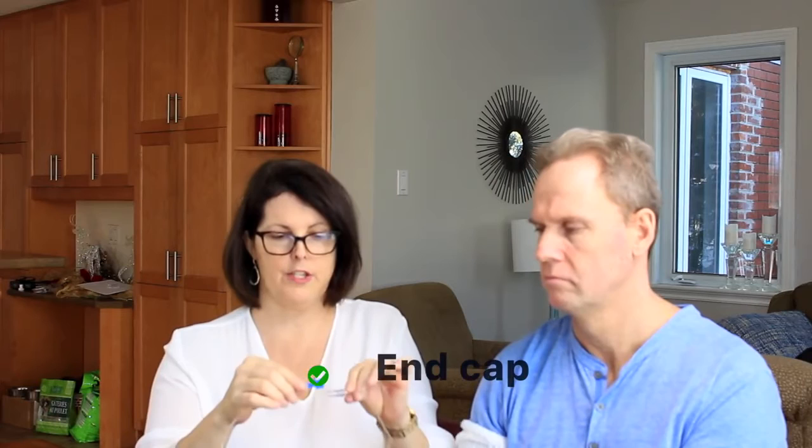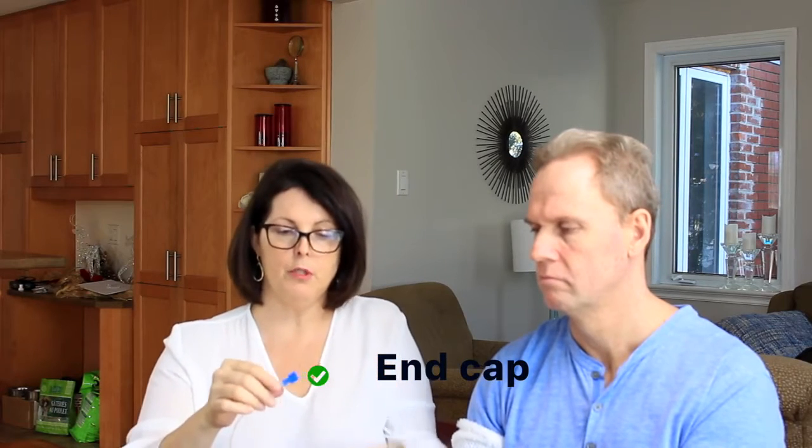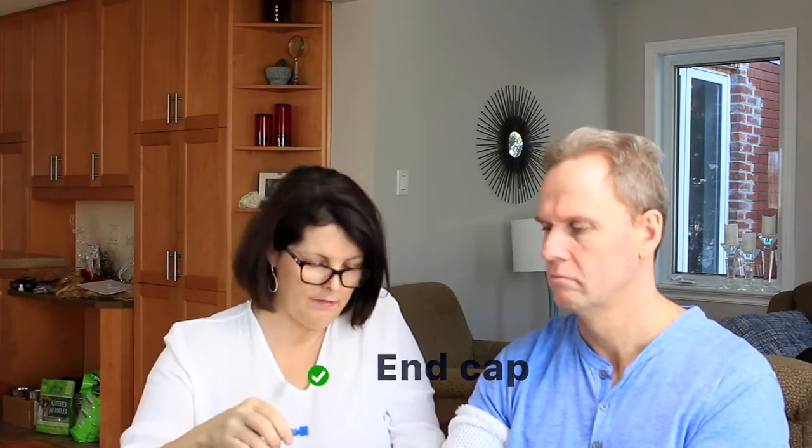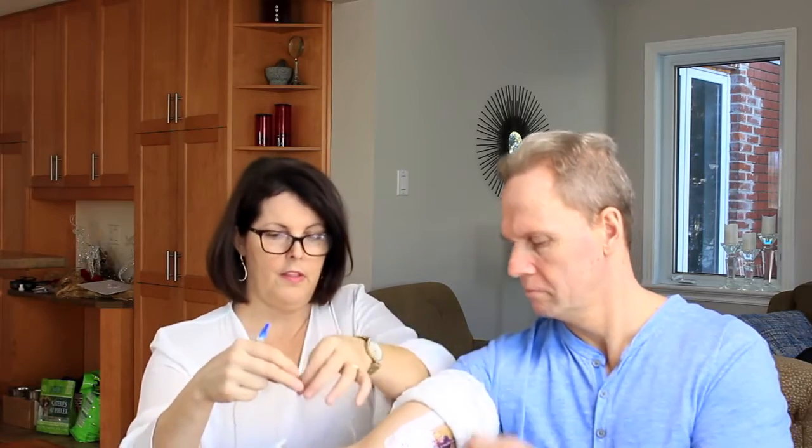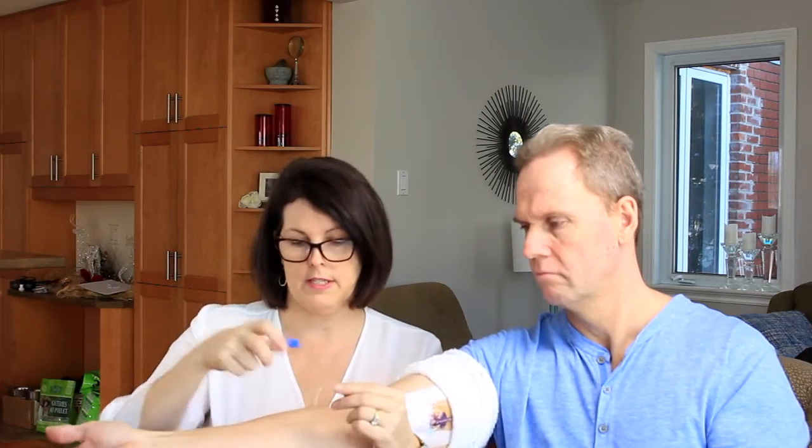At the end of the tubing is a cap. We take the cap off, and then I'm going to show you how to connect it to the IV. And then that fluid will start to flow, and it flows directly into the IV extension set, into the tubing that goes into the vein, and then it flows into his bloodstream so that he can get the medicine. When the medicine is finished, you're going to simply take this tubing off of the bottle.